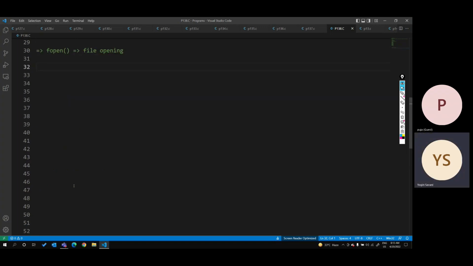The syntax of fopen: FILE pointer, then fopen, here const char star path, then here const char star mode.